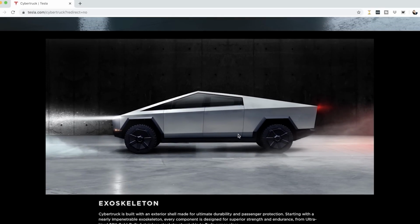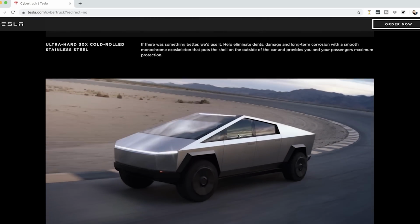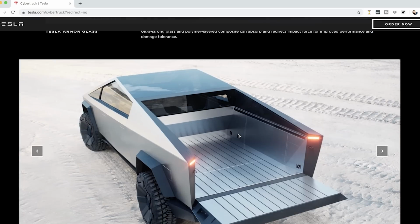It's my job. Now, my initial impression on the truck when I first saw it all over the internet was that I thought it was still a concept car. I didn't realize that's what the production model was going to look like. I thought that Elon was doing it for the memes, and as far as I'm concerned, he still is. And I really don't mind the futuristic approach. I've kind of always been waiting to see the industry shift more towards that direction, kind of like when you watch the Jetsons as a kid.